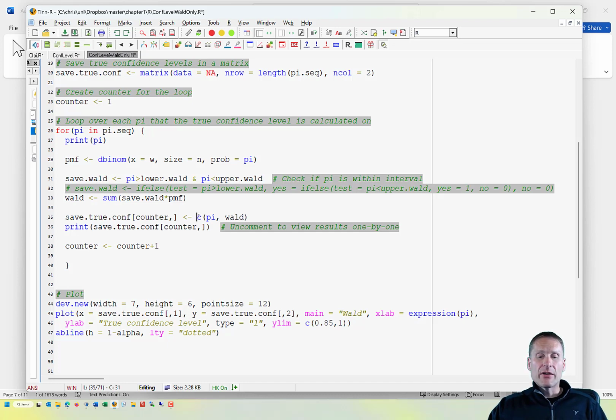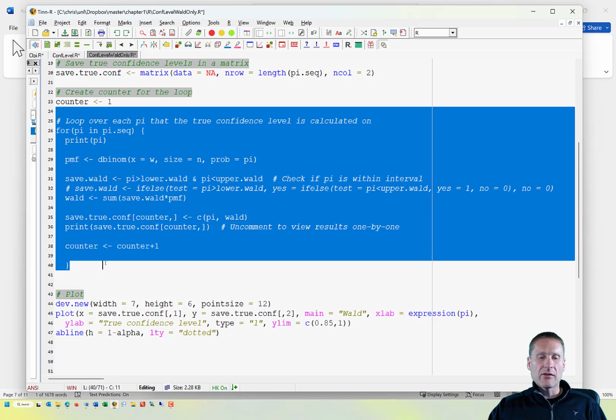So I'm going to combine together my pi and the corresponding true confidence level. I'm going to put that into my matrix here, corresponding to the row number of counter. Then I update my counter so that I can now repeat this for row 2, and then eventually for row 3 and row 4 and so on.